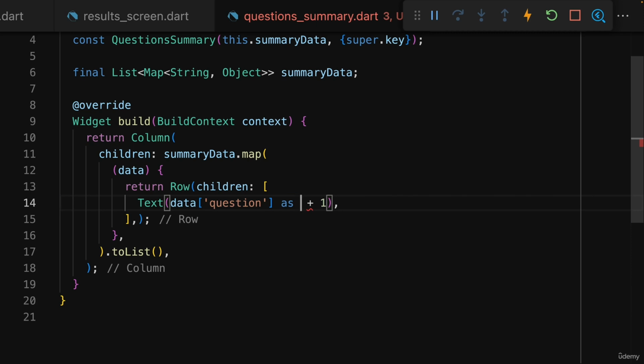After as, you specify the type of value you know you'll get here. So in my case here, an int. Now this should be wrapped into regular parentheses, an opening parentheses before data and a closing parentheses after int here, to tell Dart that this should be evaluated as one value, so to say. With that, Dart knows that this here will be of type int, and it then adds 1 to it.